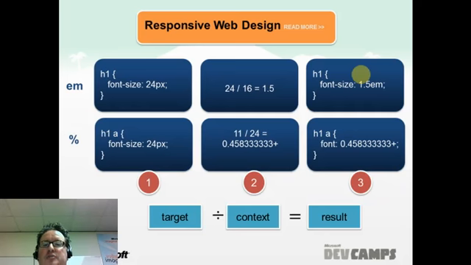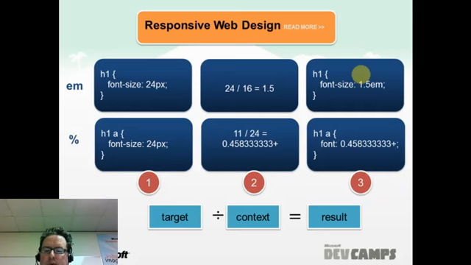So we'll take the target, which is 11, and we've chosen that kind of arbitrarily because it makes it look good. We're going to divide it by 24, because now our context is based on the H1. And now in our code for that anchor tag, we just say font colon and then 0.458333333.